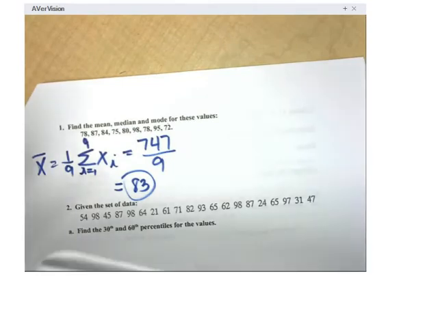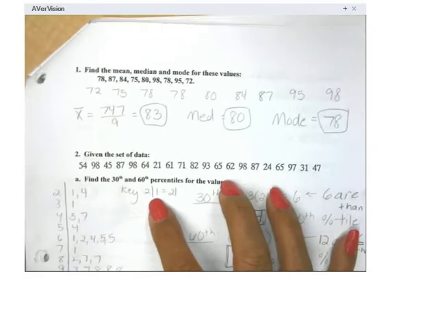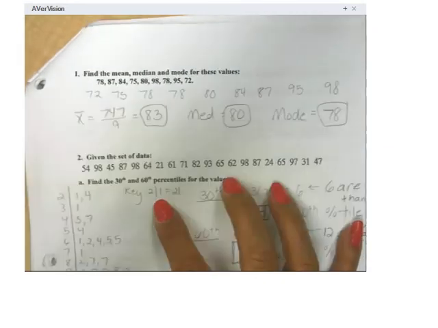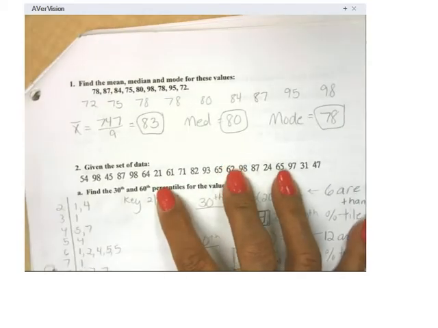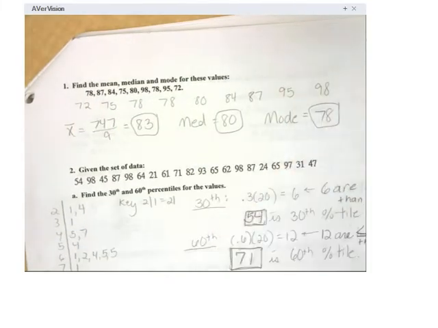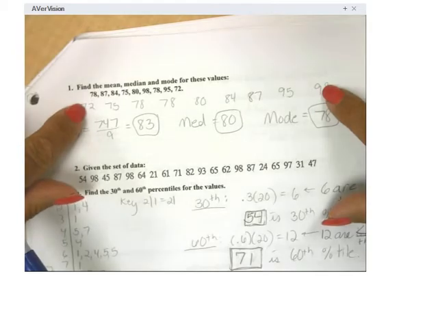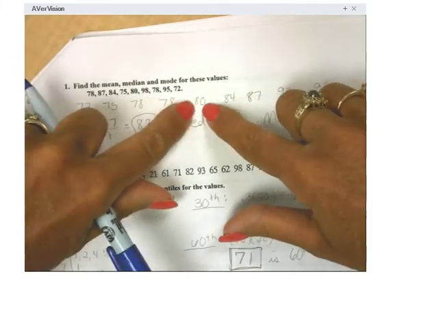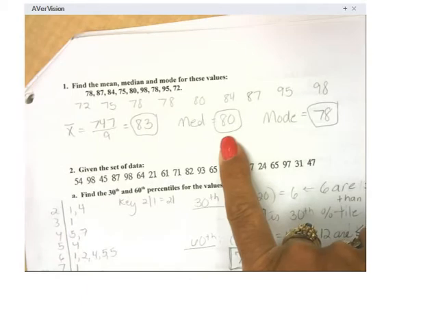Let me just slip another little sheet here. It's not going to show up quite as well. And in fact, we might turn the little light off and see if that helps a little bit. And so I have my values that I've listed in order. And once I listed these in order, I could do this as simple as this, go in and find that the middle number is 80. Because I have an odd number of numbers, my median was going to be one of my values.